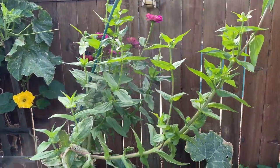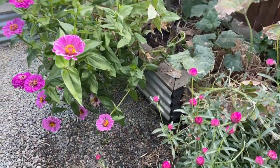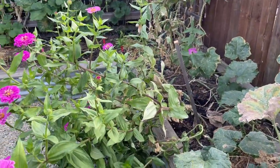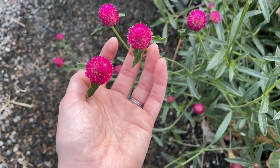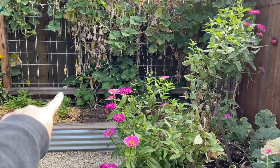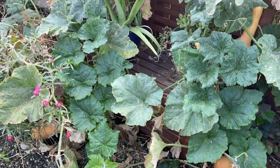And then we have some more zinnias from the summer. These guys are looking so good back here and the bees have been loving it. I've been really digging the purple color this year — I planted a lot of the Benares giant purple in this little corner. It looks like I need to stake it back up to get it out of the walkway. And then this little guy is gomphrena — another one of my favorite summer flowers to grow. And then this is just leftover center cut squash vine that planted way over there and just took over this summer.